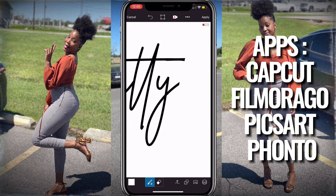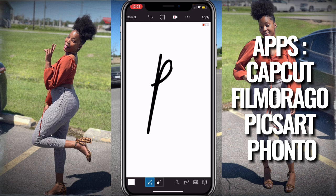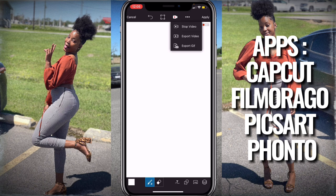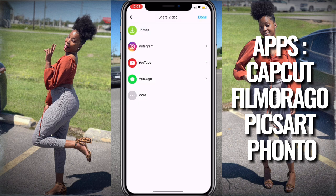I'm going to erase all of that, and kind of do it in order, because I'm kind of really doing this wrong, which is fine. But all you're doing is trying to get this in order as possible. And we're going to do this like this. And we're going to click on export video and click on the video. And you will see exactly what it looks like. You're going to click on done. You're going to click on photos.